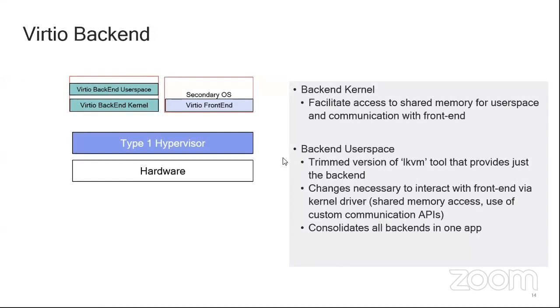So finally, the third problem that we had to deal with was that there were no ready-to-use backends that would work in our case. So we started with something like LKVM, which is a very simple virtual machine monitor that works for ARM. We heavily modified it to serve the function of just the backend. But long term, we think it might help to come up with a from-scratch new project for all the backend drivers that can potentially work across different hypervisors, you know, KVM, Xen, multiple hypervisors. If we can do that consolidation, it'll be a good thing, I think.